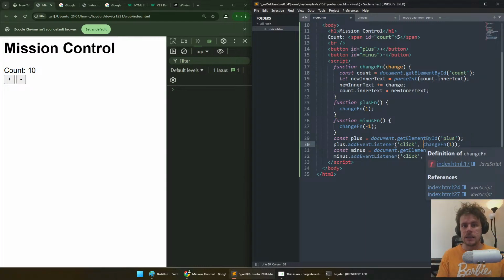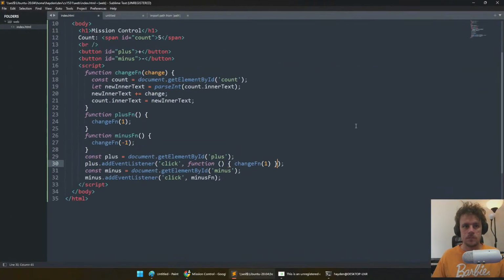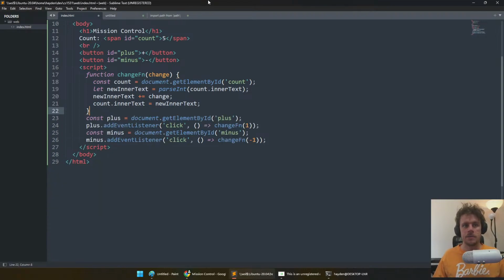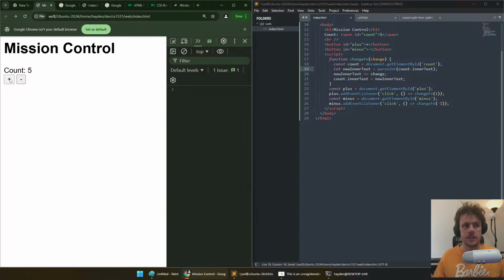So I basically need to wrap it in something that looks like this, right? That's what I'm doing. I'm saying, when I'm clicked, call this function. I'm creating a function on the spot, and the whole function's job is to call change function. However, you can simplify the look of that down to something like this. And I could do the same thing here for the minus as well. Say call -1. And now I've got a little compact piece of code that is doing its job, increasing and decreasing the buttons.